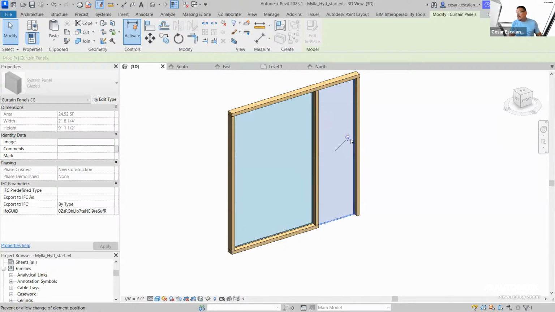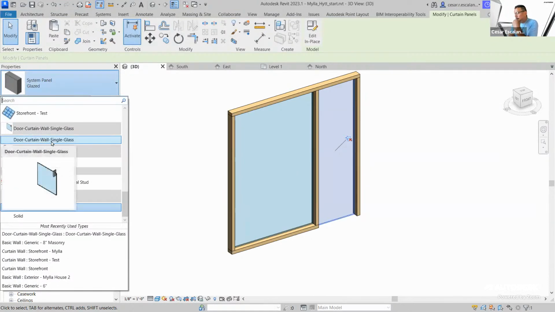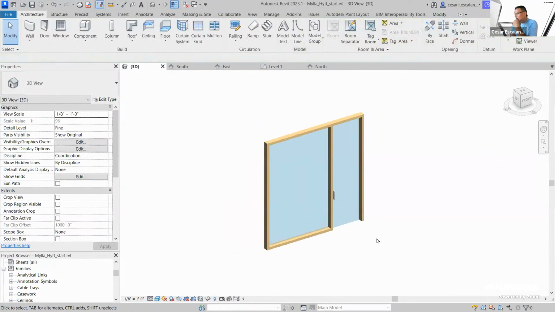When you select the panel, unpin the panel, and using the type selector, swap it with the door curtain wall single glass family. Don't pick the icon. The icon is just a separator. It's just a header. This is not the family. So you just click the door curtain wall glass, and that is your door.